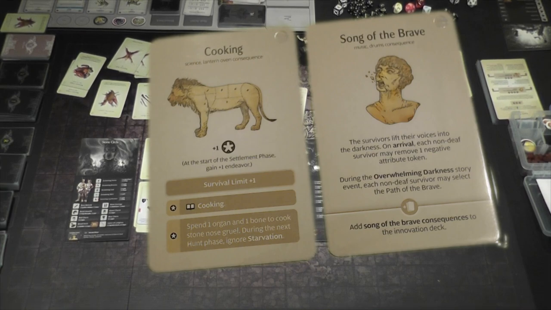However, we can't cook right now because, like I said, we're missing the tick, and I'm also missing the other one for the strength. So cooking doesn't help us right now. Song of the Brave doesn't really help us right now either, because we're fighting the Hand. So we're not even going to go out to Overwhelming Darkness, and I can't even fight a Gorm next year because we're fighting the Hand. And I don't even know if I want to fight a Gorm after the Hand. I think I need to start fighting the Dung Beetle Knight because I want to get the Zombatos upgraded, calcified.